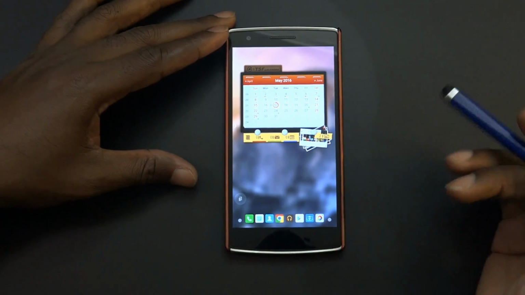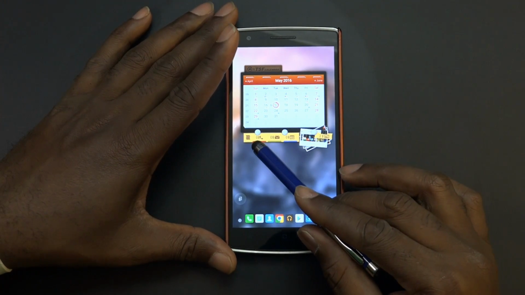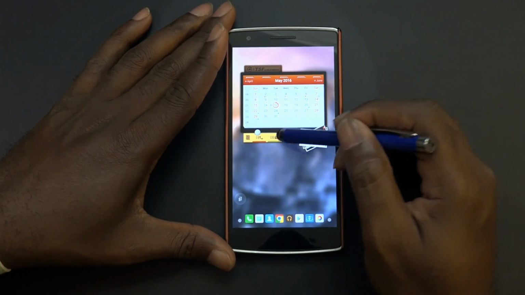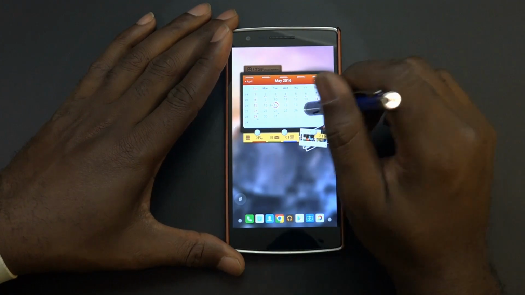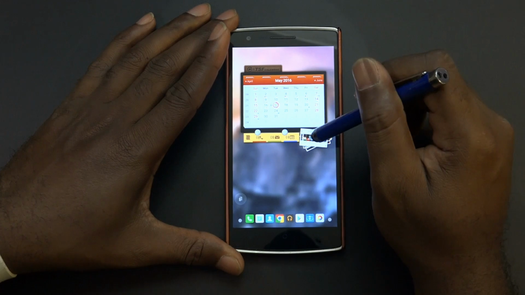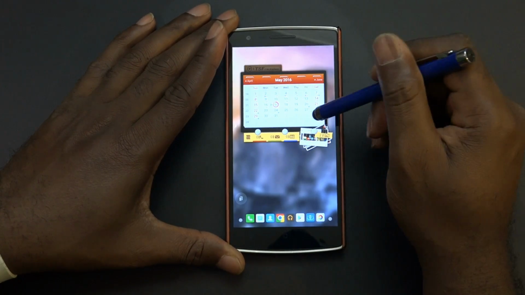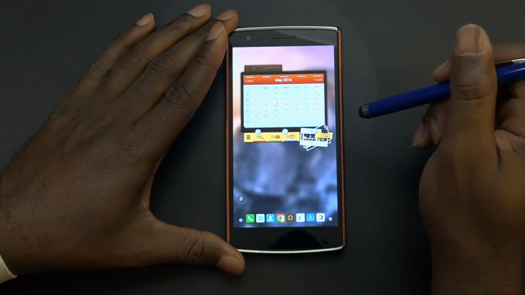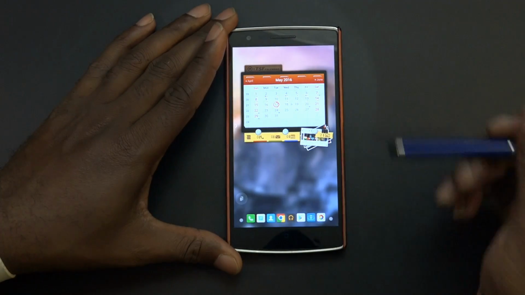It's a nice calendar widget. You have notifications on the bottom, of course. You have your missed calls if you have any. You have your text messages, and you have your dates and stuff like that. Very awesome. You can easily scroll through the calendar by scrolling up and down, I believe. Yep, scrolling up and down on the calendar. You'll be able to scroll to different months, different dates, and simply by tapping on the day and tapping on it again, you're able to input some stuff there, which is very cool.